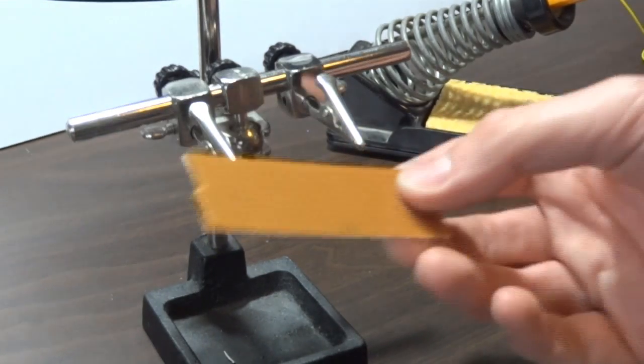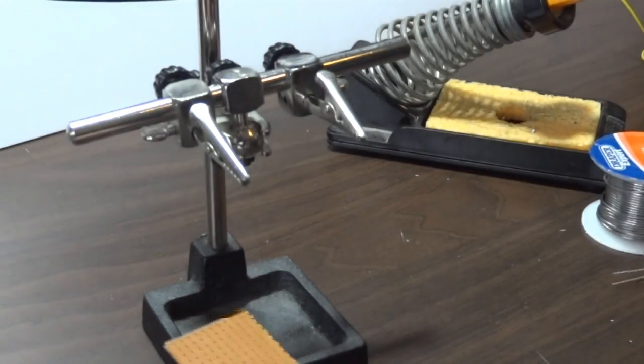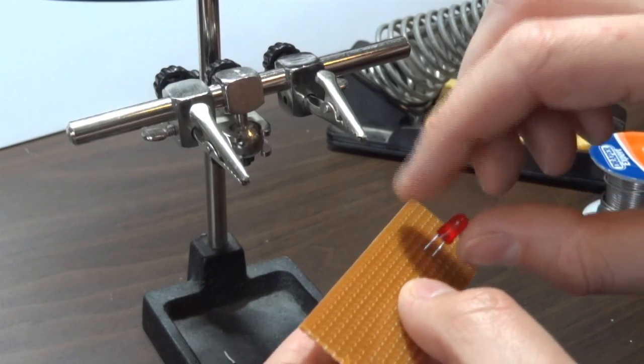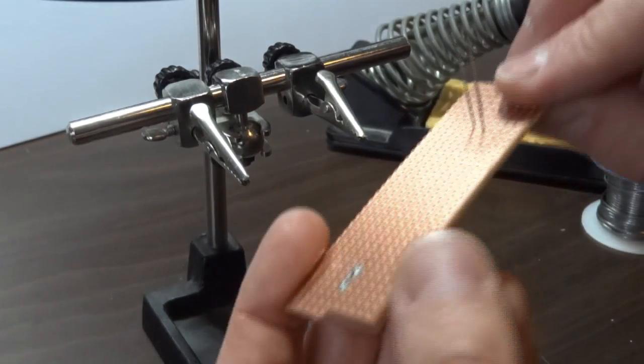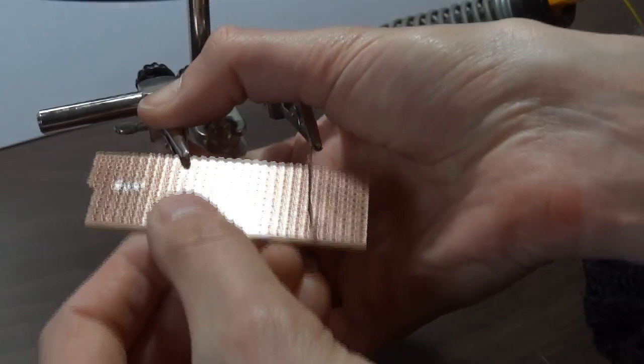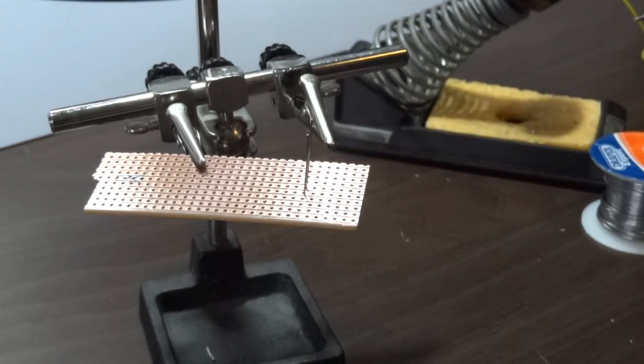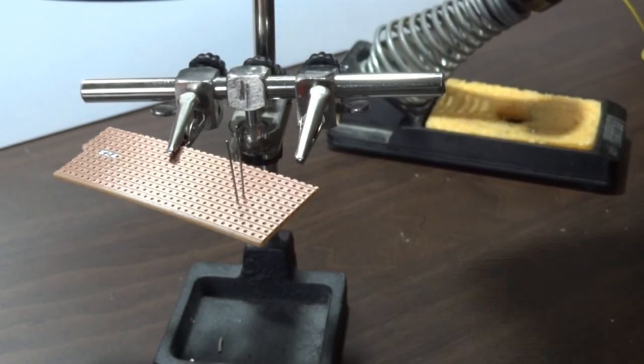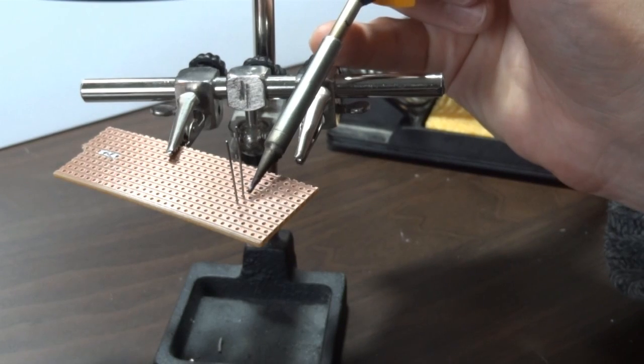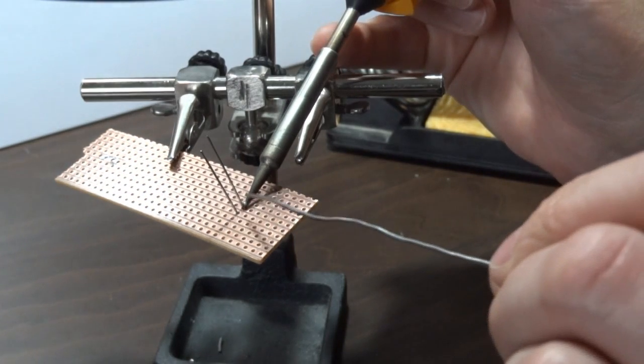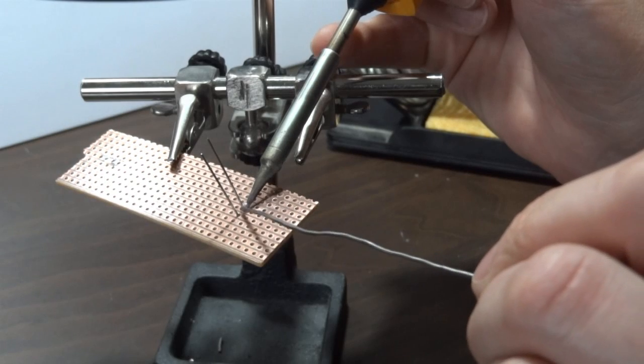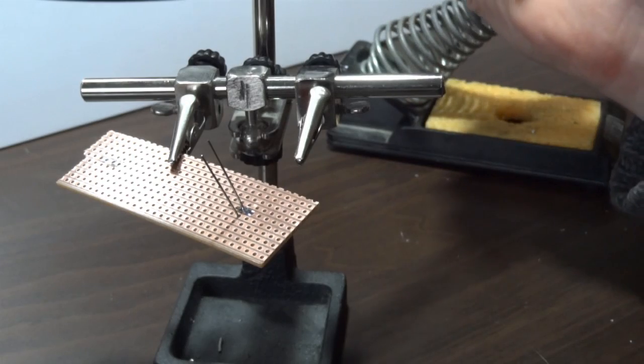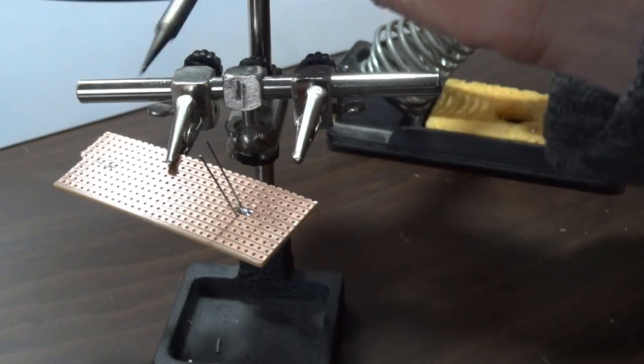Next thing I'm going to do is a joint onto this piece of copper board. So we're just going to take another LED, stick that through the holes. Just hold that in there temporarily. And basically we're going to do exactly the same thing. We're going to place the iron so it touches the copper track and the leg of the components, feed in the solder, let it flow all the way around, take off the iron. We should have a perfect joint. Let me just do the other one.